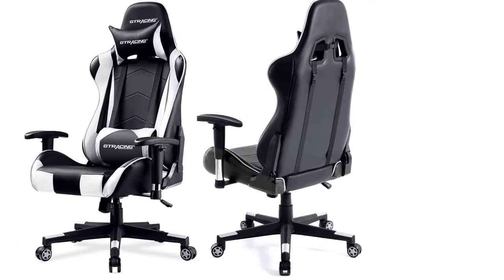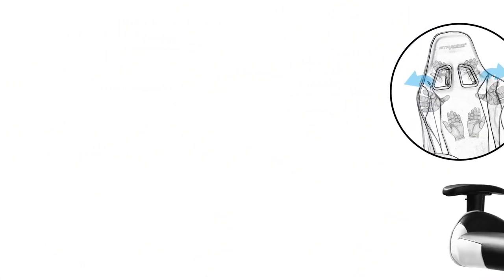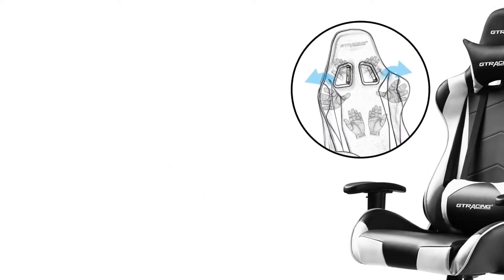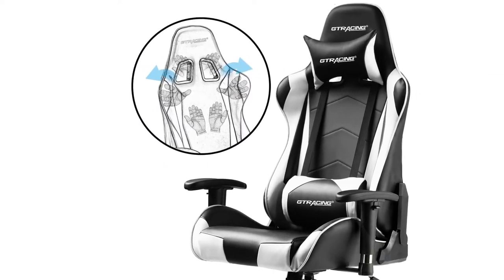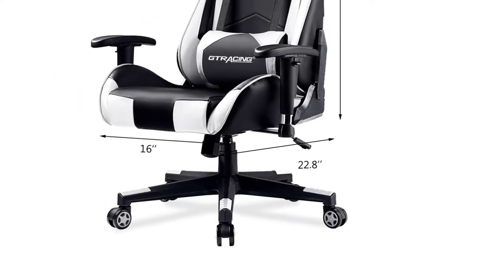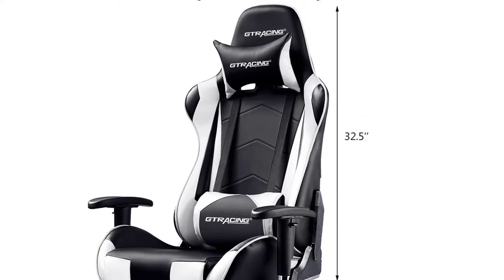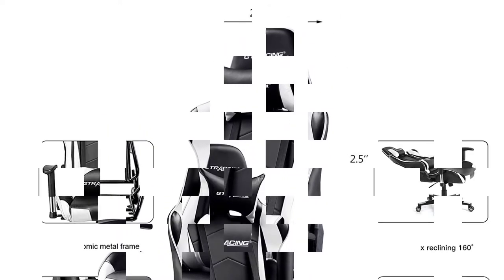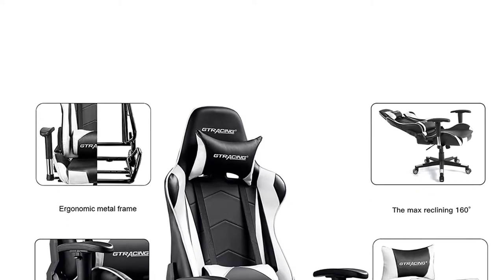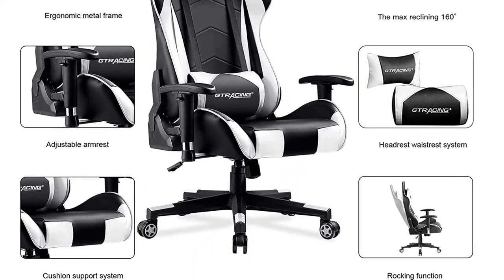That's not all — the chair can recline back at an angle of 160 degrees. All this will ensure optimum comfort as you invest some serious time in gaming. The seat is 16 inches in length and almost 20 inches in width, which is slightly larger than the Hummel, meaning you get more space to stretch. The chair features a strong metal base ensuring stability and durability, and comes with 360-degree swivel nylon caster wheels. The thick padding on the seat may feel a little stiff at first, but it gets comfy with extended use.